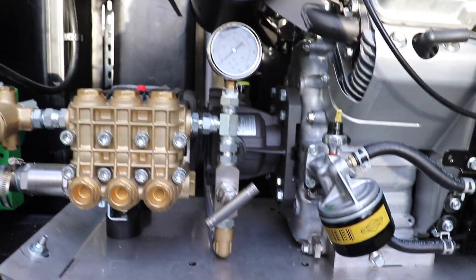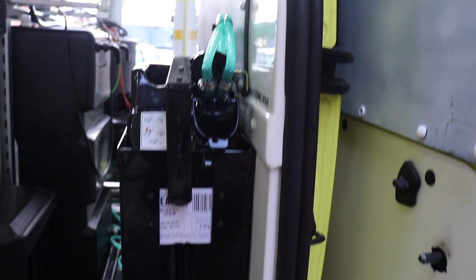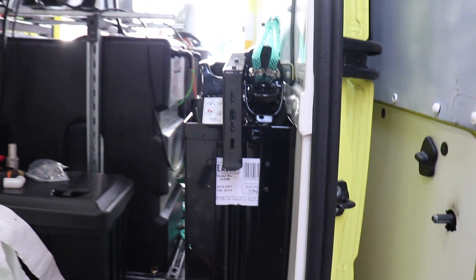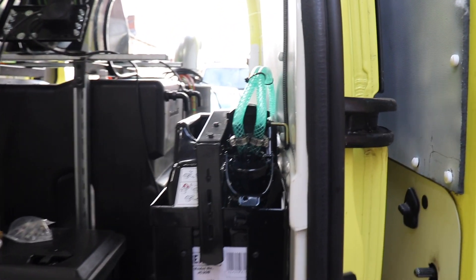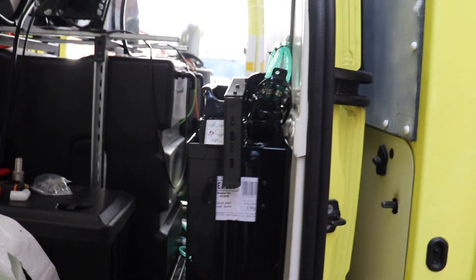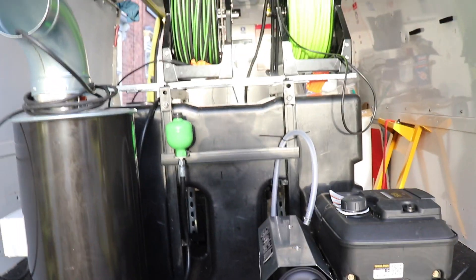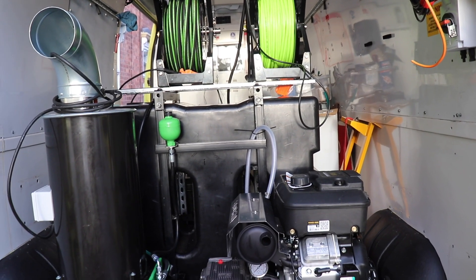I've also fitted the pressure valve and the return hose. In through the side door I've fitted my diesel tank — it's a diesel jerry can. You can lock it into place and there are just the flow and return valve hoses. The reason for fitting it in the side — it was Darren's idea — is when you pull up at the petrol station you don't need to open your back doors. You can pull up level with the diesel pump and just flick off your lid and fill it up. So we've got the diesel tank for the boiler sorted, and all we've got left to do is set up the buffer tank and it should be ready to commission up at PWS.